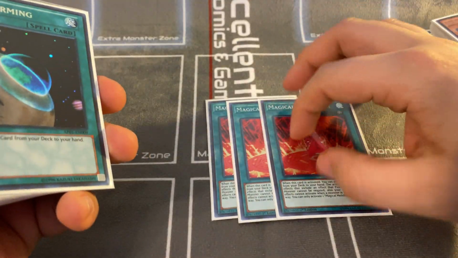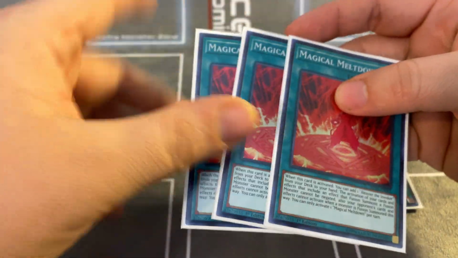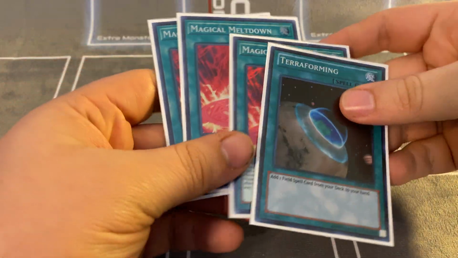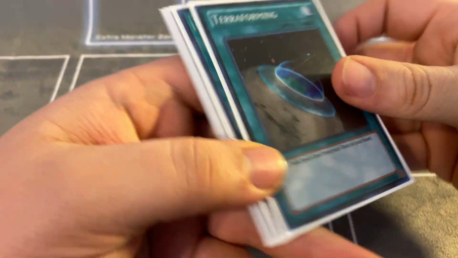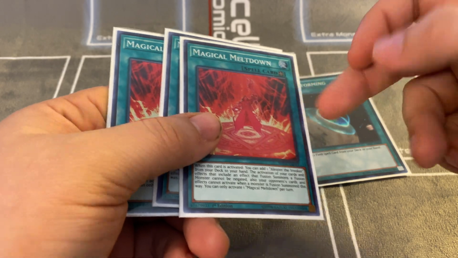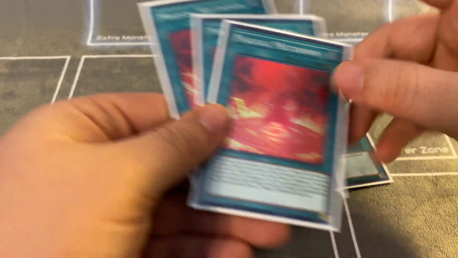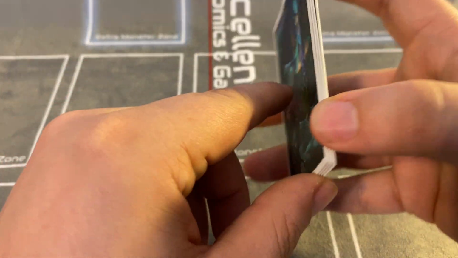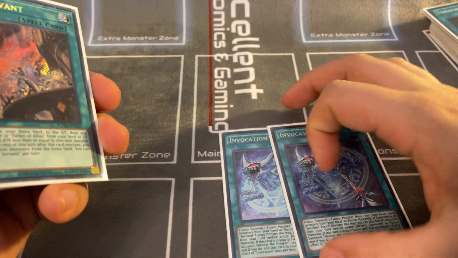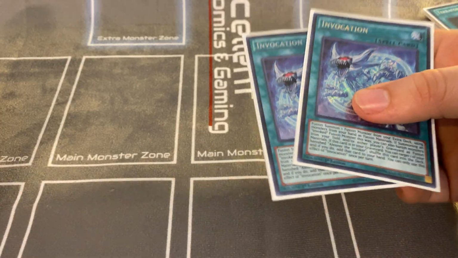For the spells, we play 3 Magical Meltdown and 1 Terraforming to search it. Magical Meltdown should not be a realistic card. It says your opponent can't respond to anything when you fusion summon, but you just have to be aware that this is only applied when the fusion summon is the last thing to happen. So yeah, Meltdown, I honestly think this card should go to 1, just to balance out the power of it, but yeah. 2 Invocation. I think this is the perfect number. There's no reason to play 3. 3 is just way too perky, and 1 is just not enough.